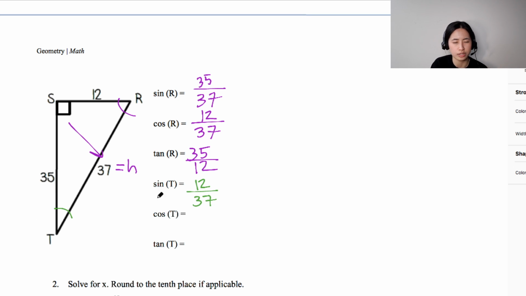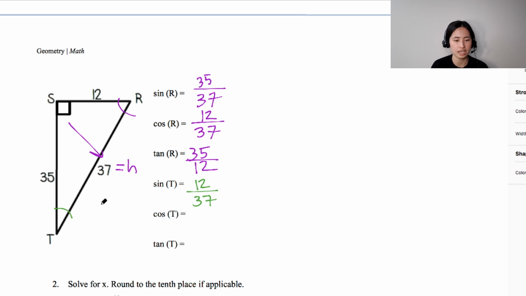So you're probably wondering, isn't 37 also adjacent to angle t? No, because we've distinguished 37 as the hypotenuse of this triangle. Therefore, we're not going to call it the adjacent side of angle t, so we're only looking at 35. You're right that it touches t, but specifically we're designating 37 as the hypotenuse. That's why we're not going to call it the adjacent side. So it's only going to be 35 that's adjacent to angle t. The same thing applies for all of your angles and sides: if it's the hypotenuse, then it's only going to be the hypotenuse.